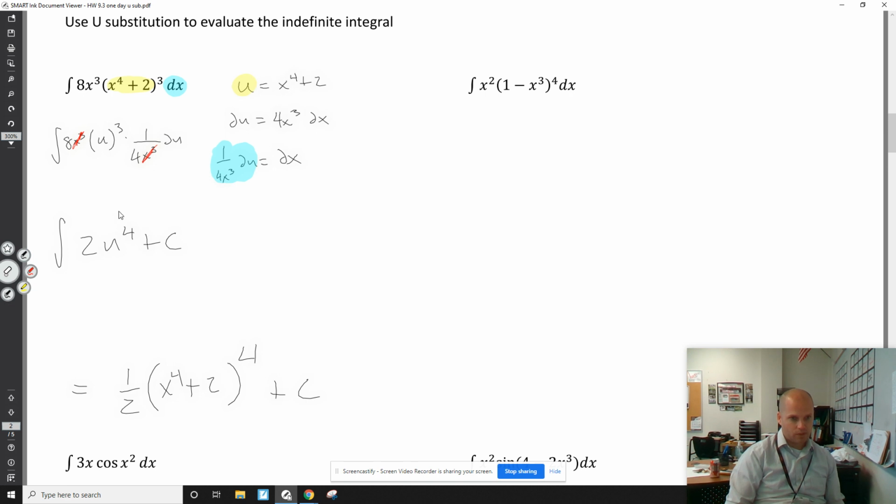Okay, watch. So I got 2u cubed. Everything else stays the same. 2u cubed du. I was already taking the antiderivative in my head and getting the answer. The key step to this is not forgetting to take the antiderivative. This step is all to simplify so we get something that I can take the antiderivative of.